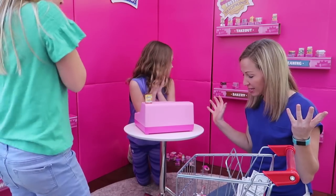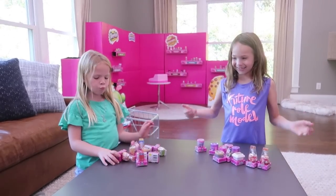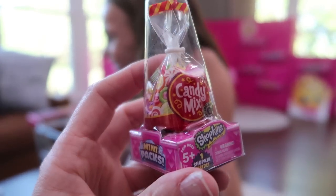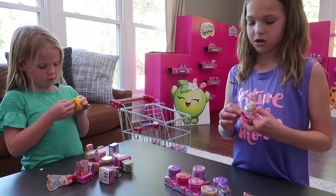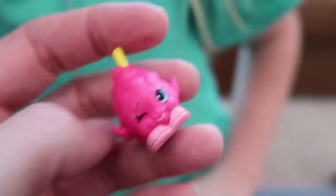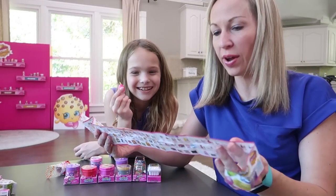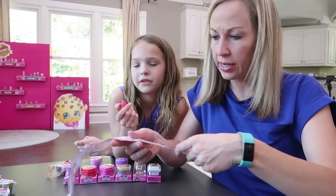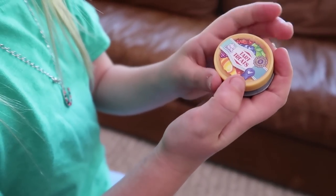Let's actually open some of these because I'm dying to see more than what's inside. I'm gonna open this candy mix. If you're both opening a candy mix, do you think you're gonna get the same Shopkins inside? Well, there are different groups with a ton of different Shopkins that go in the groups. Oh, this looks like cotton candy or a raspberry - very cute. That's a sweet treat and it looks like it's Candy Cotton. You both got Candy Cotton! It has a green circle by it - it's a rare!